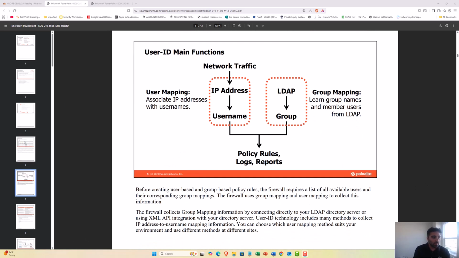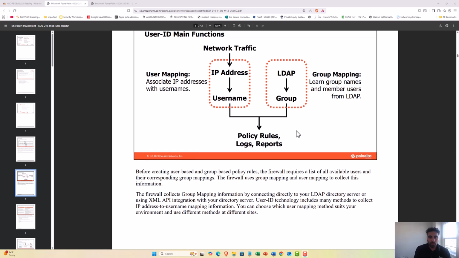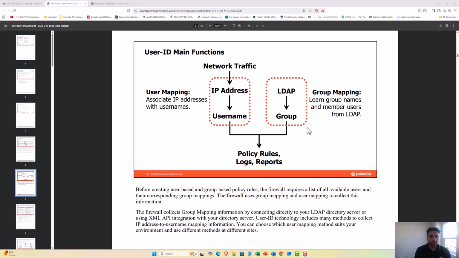Now, user ID main functions, you'll see here. Before you can actually leverage user ID, you have to connect and get the database of your users. The firewall uses group mapping and user mapping to collect all available users that are going to be part of that network or environment.